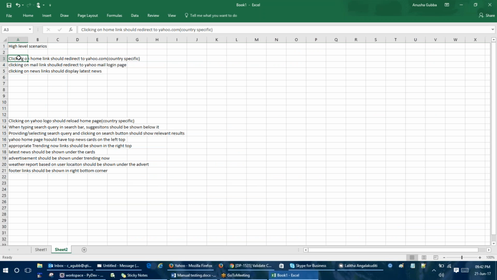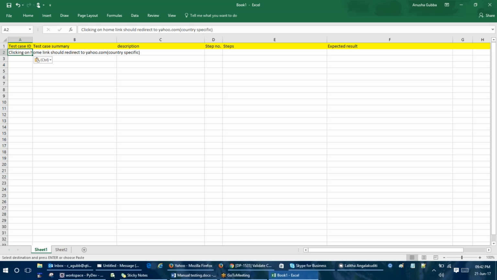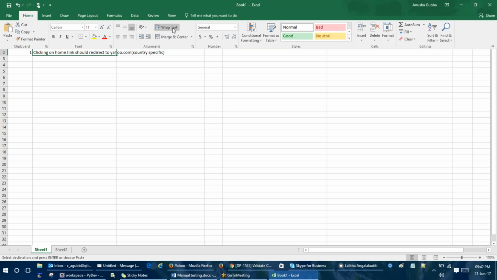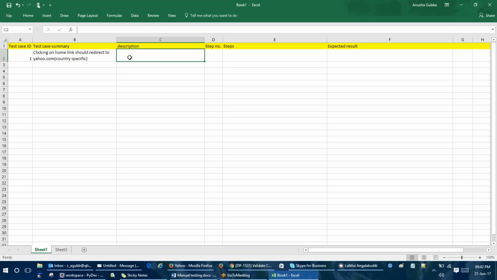Then after drafting the high-level scenarios, you go and pick one. Home link. So what is the description?